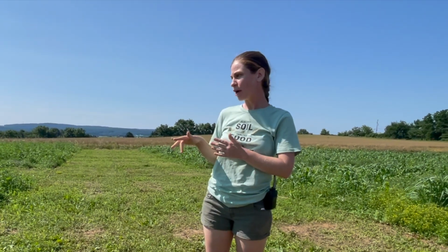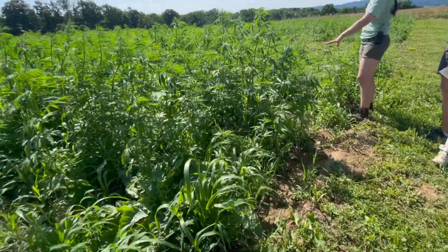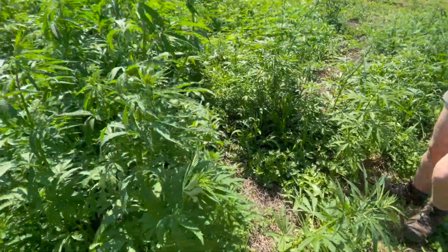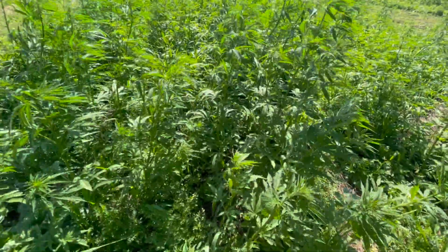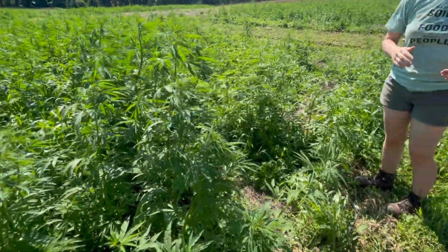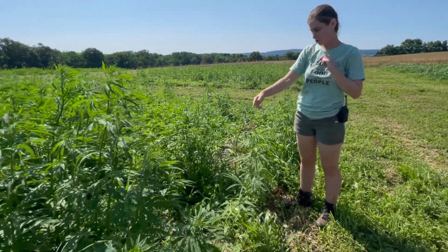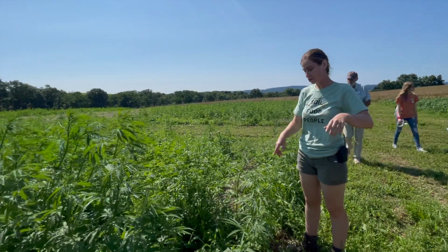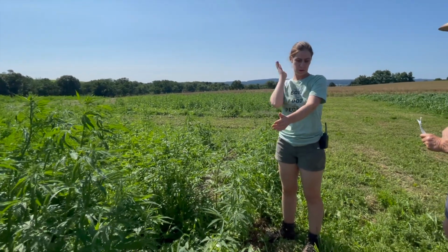There were three different cover crops in these experimental plots before the crops that you see right now. These would have been vetch. Some of them would have been rye, it looks like that's rye over there. And then there would have been clover in some of the plots. I don't know if you guys heard this already, but all the cover crops were planted in one direction. When they used the roller crimper to crush the cover crops, you have to terminate, to kill the cover crops before you can put your hemp or your sweet corn into the field. When they used the roller crimper to terminate everything, they would either drive parallel to the planting direction, perpendicular to it, or diagonal.